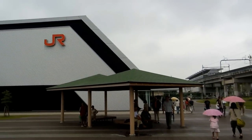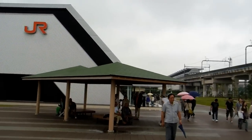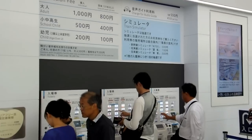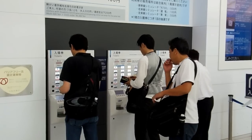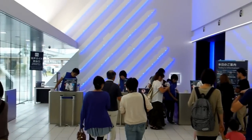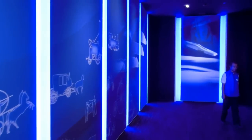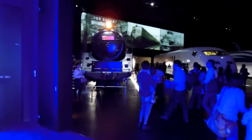Hey guys, another video for the Wheels in Japan playlist — lots of wheels in this place. This is the Japan Rail Train Museum in Nagoya. We'll take you on a tour right from the start, including buying the tickets. You buy a ticket from the ticket machine, which is actually English friendly. We're going to include this on our English-friendly directory because this place was English friendly — they had an English-friendly ticket machine and brochures at the entrance in English as well.